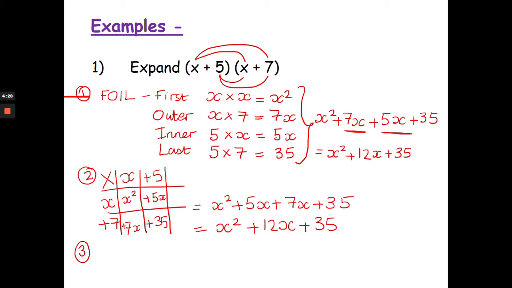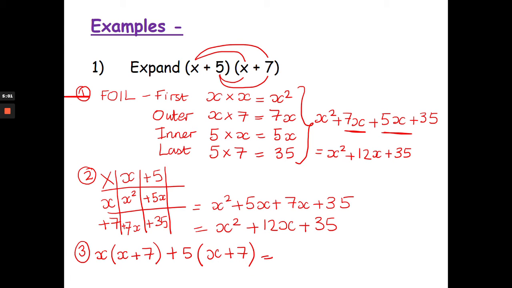So this method is multiplying every term in this bracket with every term in that bracket. So I'm going to say x, the first term from this bracket, is multiplied with everything in that bracket. So I'm going to use a bracket to imply it's multiplied by everything in that bracket. Then I'm going to break this term up over here. So now I've got plus 5 in this bracket, so plus 5. And I'm going to multiply that with everything in that bracket. So x plus 7 again.